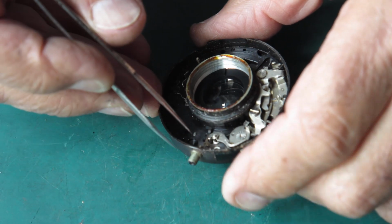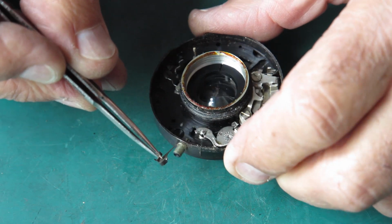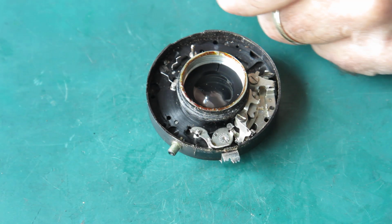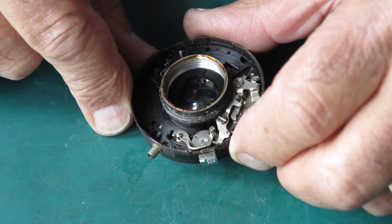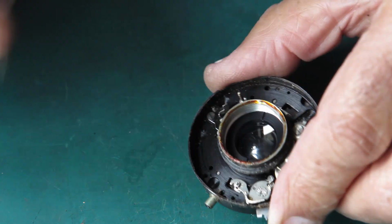Look at the state of the flash contact here. There's the flash contact loose in here. That's the moving flash contact. We can remove that from the body. This shutter's sitting there in the cocked position.